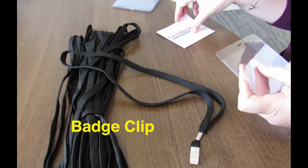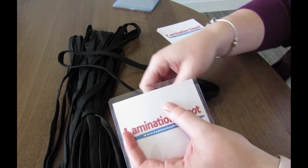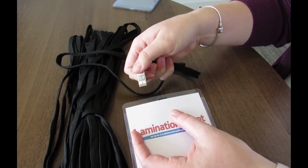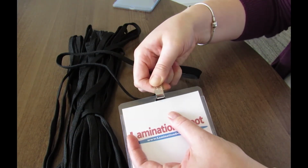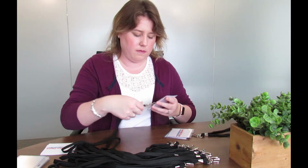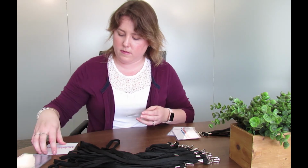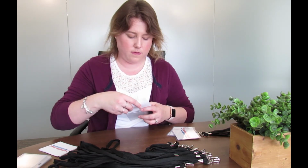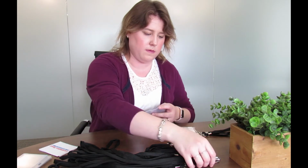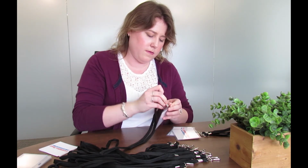A badge clip attachment pinches open and shut and is primarily used with badges punched with a rounded rectangular slot. Lanyards are best suited for cases where a person is going to wear a name badge all day long or over the course of a multi-day event, ranging from casual to highly professional.